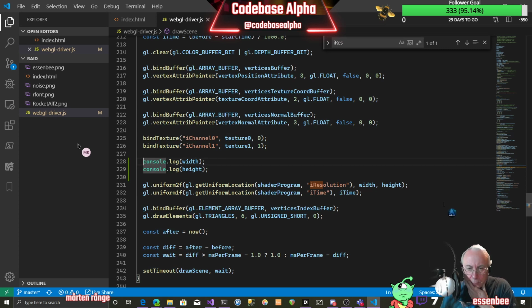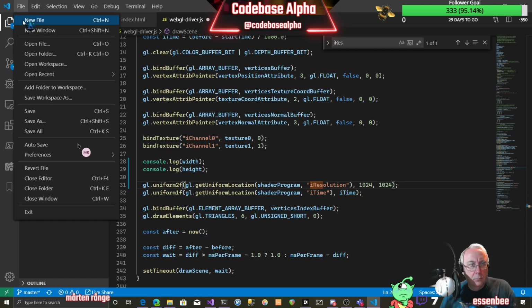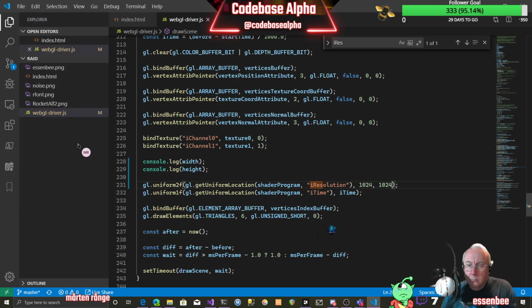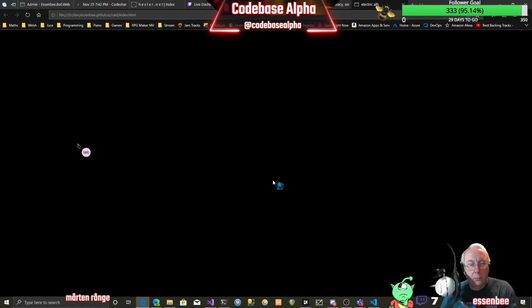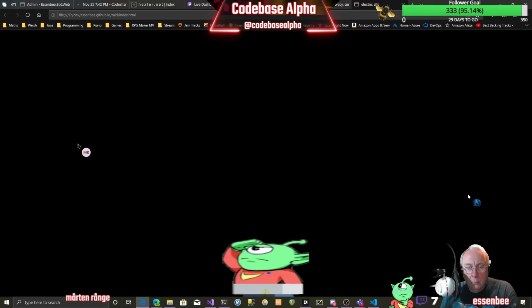But at line 231, change to 1024, because what we're using it for is to create a scaling. So we see if that code works inside the shader, if it uses the resolution correctly, or if something is broken there.